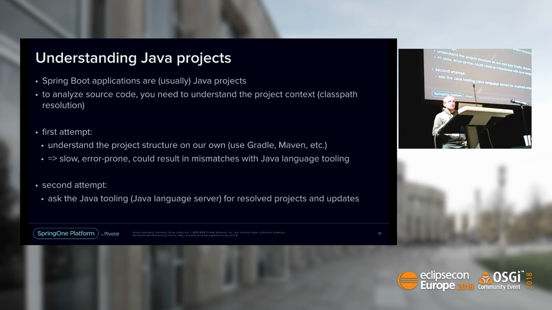It takes a long time for the language server to actually come up with a meaningful result when you try to find, for example, your symbols, because it has to resolve all the stuff through Maven or through Gradle, which can be pretty slow. So we changed that. After going with the first attempt for maybe, I don't know, several months, we switched that over and we communicate with the outside world with the Java language tooling. So whatever Java language tooling you have around, in VS Code, you have the Java language server installed from Red Hat, or in Eclipse, you have the JDT around, or in Atom, you have also the Java language server around. We send commands back and forth to the outside world to say, hey, Java tooling out there, please give us the resolved class path of the project and tell us what the project is. Because if you just get a file structure, you don't even know where to find exactly the projects. Is that a multi-module thing or just a single module thing or whatever?